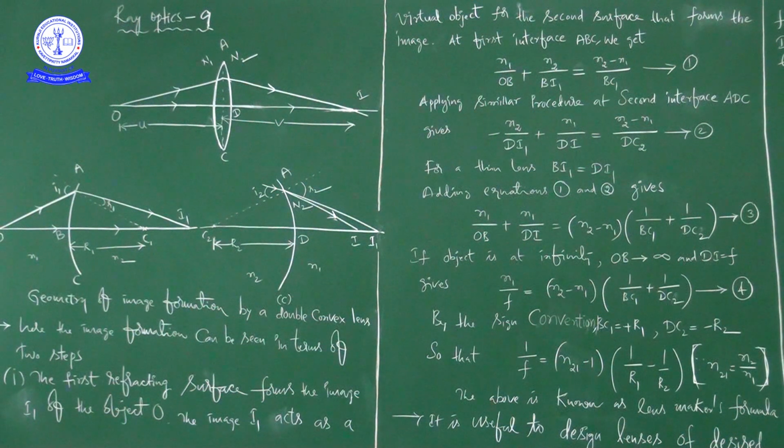But here we are going to study about a lens. Now we are going to study about refraction through a lens which has two curved surfaces as shown in the figure, right? Suppose there is only one curved surface and one flat surface, that is also a lens, and this side flat and that side curved means that is also a lens, okay? But here we are going to study about the lens which has two curved surfaces, okay?